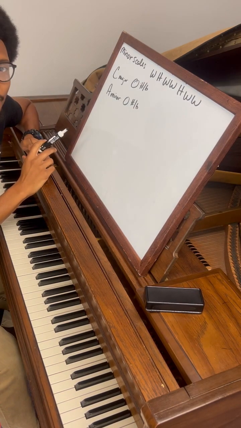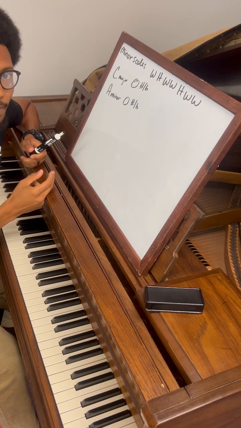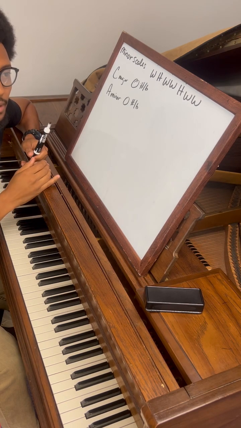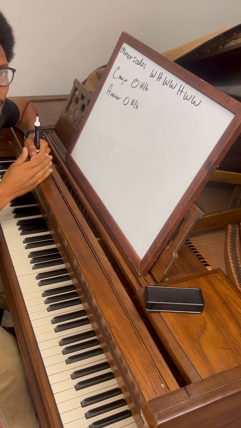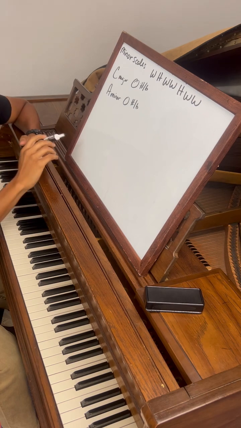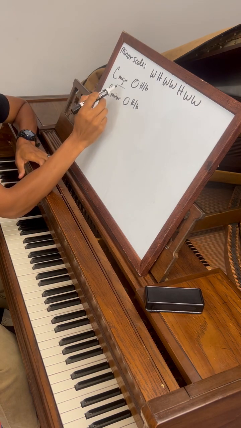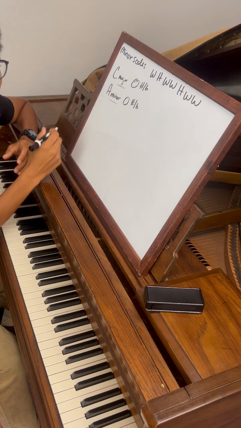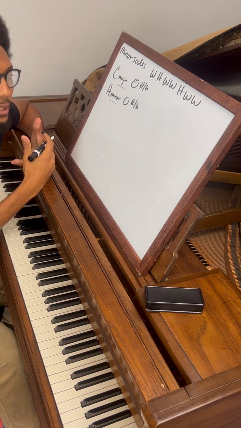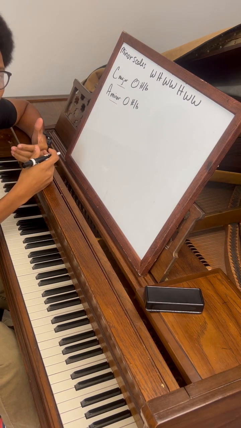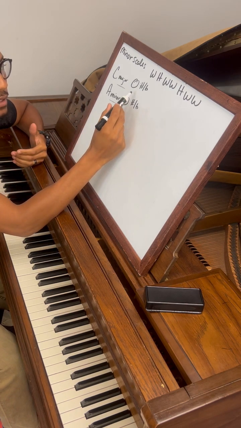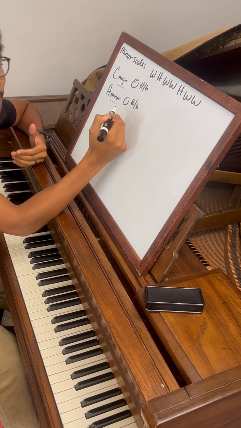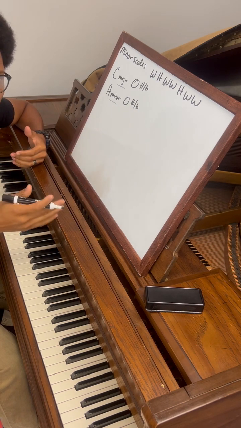These are considered relative scales. A relative scale is a scale that uses the same notes but is a different type of scale. So in this case, you can see that our types are the major and minor, and usually we call those a quality. What is the quality of the scale? Is it major or is it minor? And in this case, because both of them have 0 sharps, 0 flats, and they use the exact same notes, they just start in different positions.